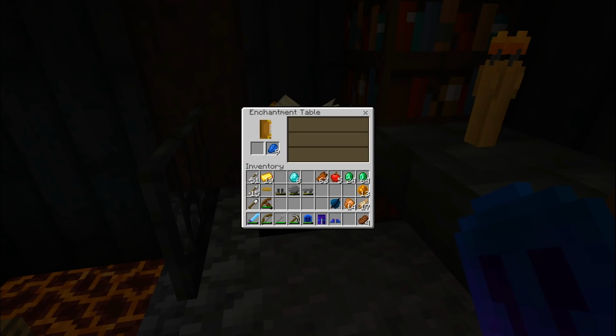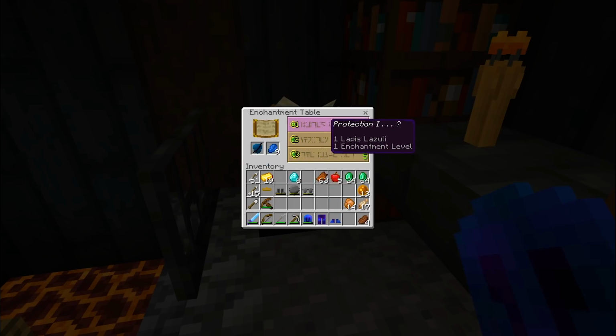Projectile. Okay, fine. That one. And my chest plate. This is going to get... Oh, yeah. Blast protection. Projectile. I'm just going to go protection. Okay, I'm doing it. All right.